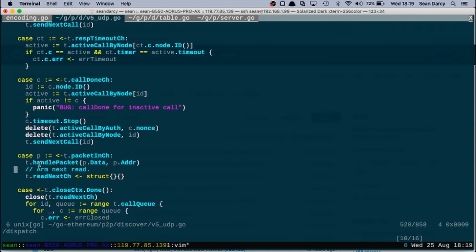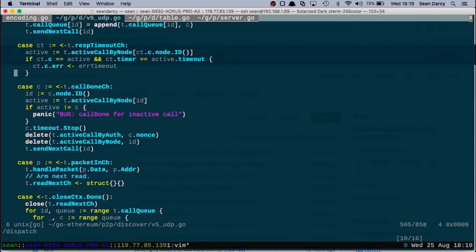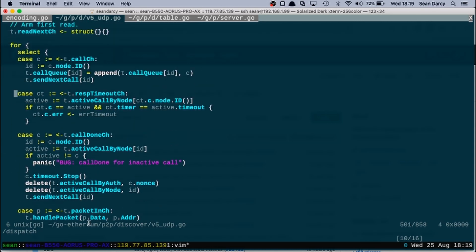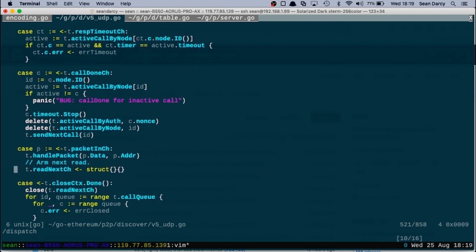So then we call handle packet. And we've got the packet data and packet address. These timeouts and stuff seem less interesting, so I'll probably not look at them. Call channel, but a call queue. Alright, so packet in channel calls handle packet.